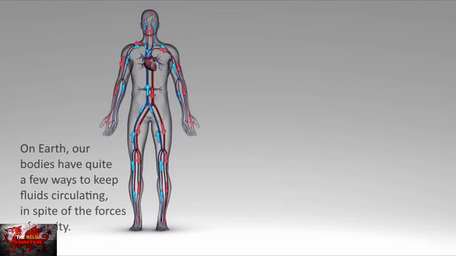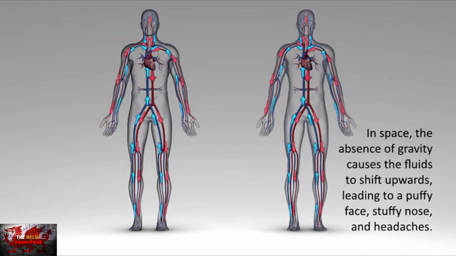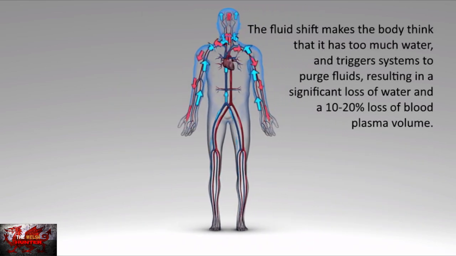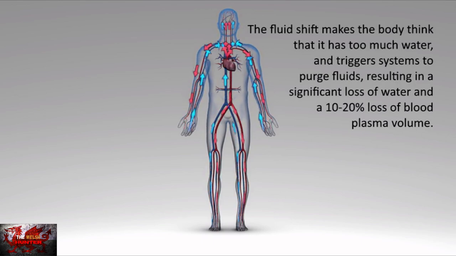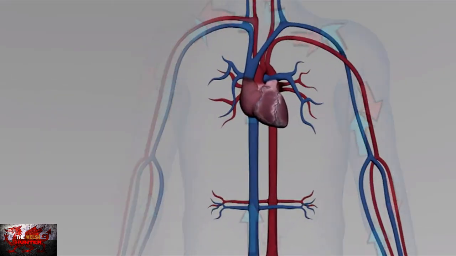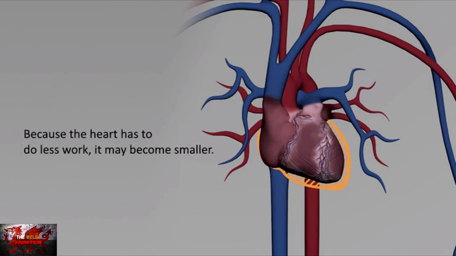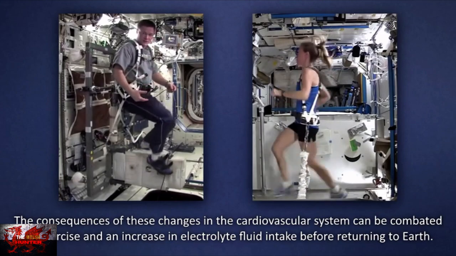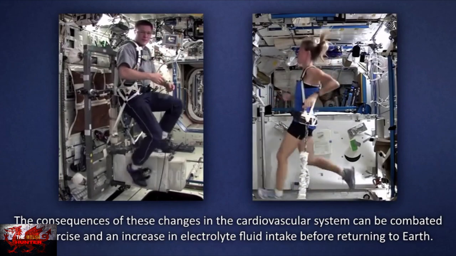...of the forces of gravity. In space, the absence of gravity causes the fluids to shift upwards, leading to a puffy face, stuffy nose, and headaches. The fluid shift makes the body think that it has too much water and triggers systems to purge fluids, resulting in a significant loss of water and a 10 to 20% loss of blood plasma volume. Because the heart has to do less work, it may become smaller. The consequences of these changes in the cardiovascular system can be combated by exercise and an increase in electrolyte fluid intake before returning to Earth.